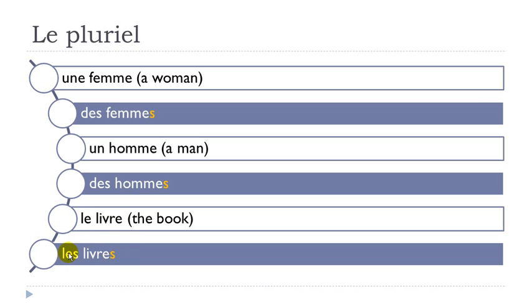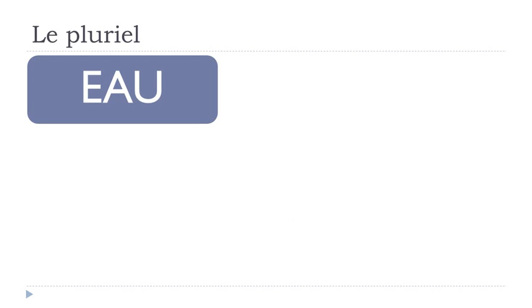Le livre, les livres. It's quite interesting in this example, because if you listen carefully, le livre, les livres, the only way to know whether it's singular or plural is to pronounce the article correctly, in that case le, and here les. So it's really this le and les that will make the difference between the singular form and the plural form. As usual in French, we've got exceptions.